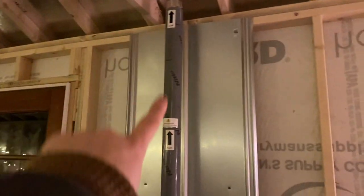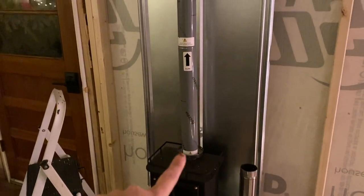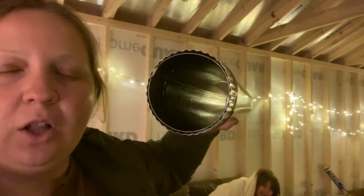We have installed three of these flue pipes. These were very hard to put together - I feel like people don't ever talk about that. It was such a pain. It's double-walled as you see - one side, the other side - all of that fits in between these two parts. It goes in the middle here and it's hard to do. You have to do it and it does fit, but it was a lot of finagling.